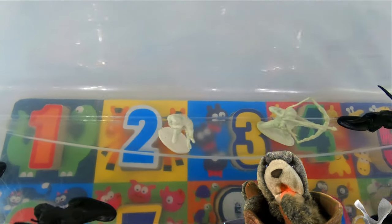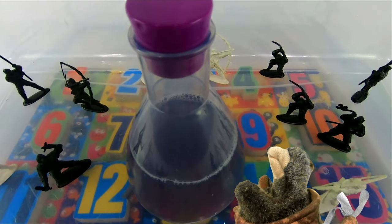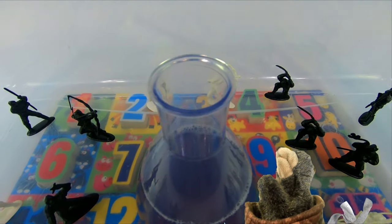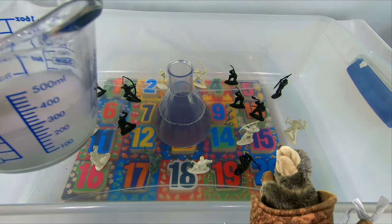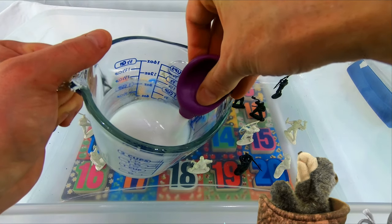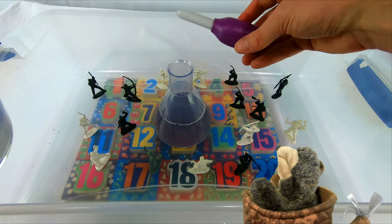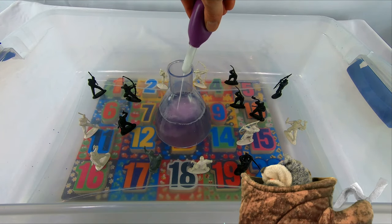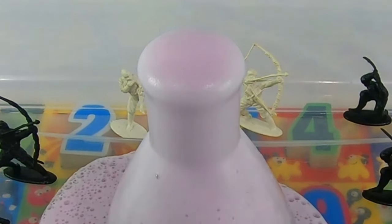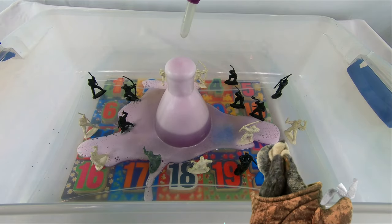First, we very carefully have to take the stopper off of the beaker. Here I go. I got it, Tree Bear. I got it. Now all we have to do is take the purple paste that we made, suck it up with this eyedropper, and add it to the purple liquid in the beaker. Get ready! It's working! The volcano is exploding! Take that, you number ninjas!